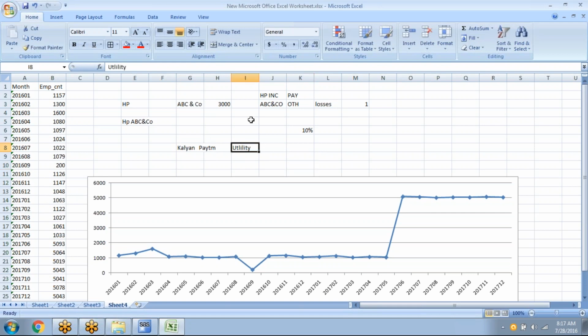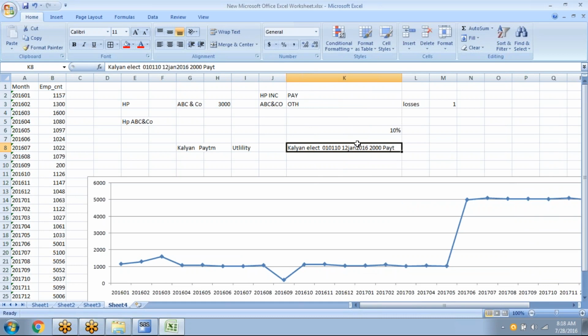Based on your transaction information, the raw description. So we'll have raw descriptions like, say, Kalyan, some electricity. We'll not have complete information. You'll have some codings, some date, let's say 12 Jan 2016. You'll have some amount information, you'll have some Paytm, like Payt, that's it. Then you'll have some other things. I mean, you'll have these raw transactions. You'll have one text, one raw string.